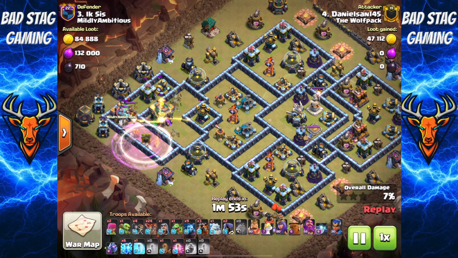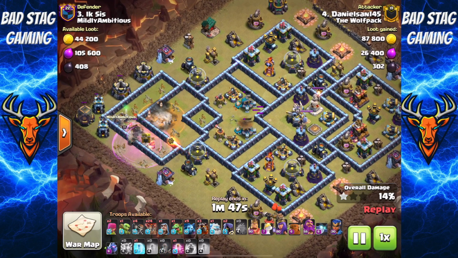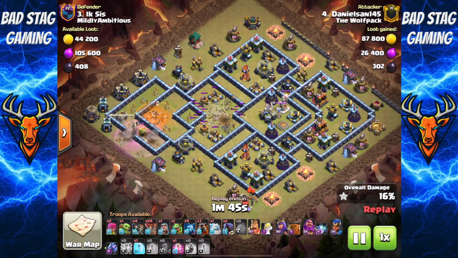Those cannons are going to go down. The CC, the enemy King's going to get damaged. The Queen's going to go down. And then the Zap spells plus the Quakes right into the core. Take out both those scatter shots. They're done. Already 16% of the base gone.